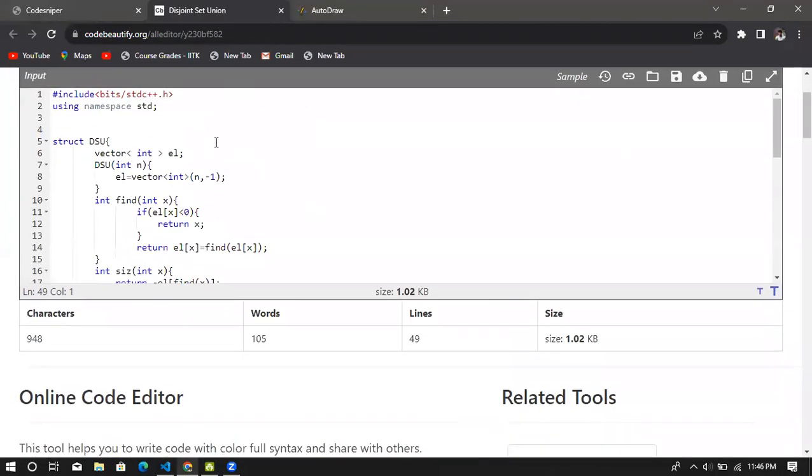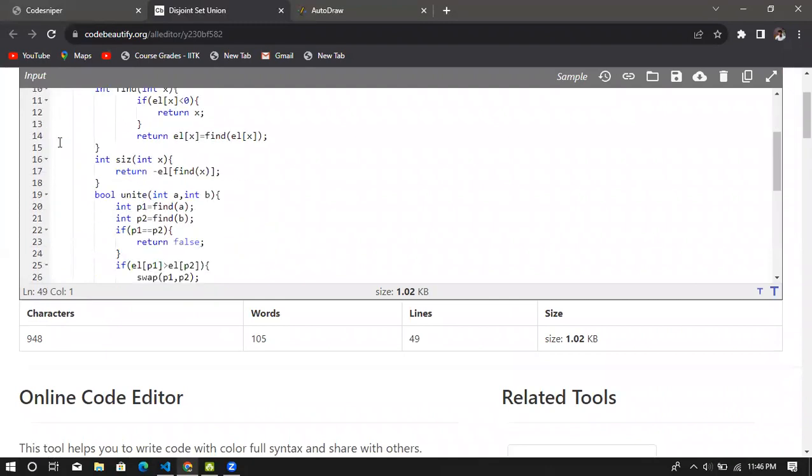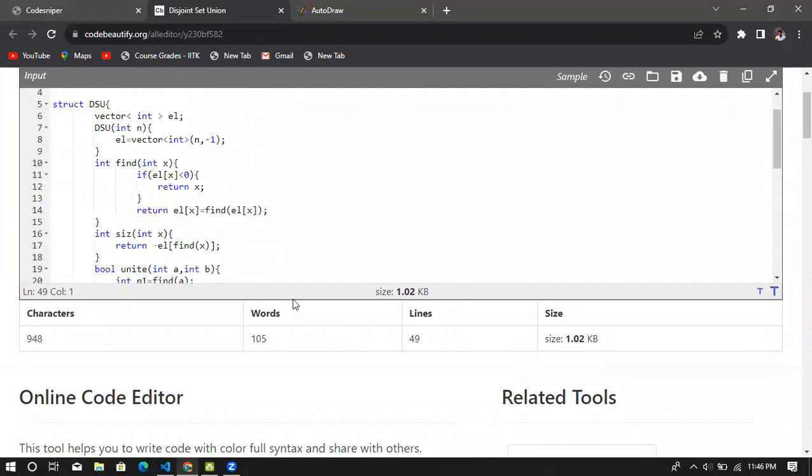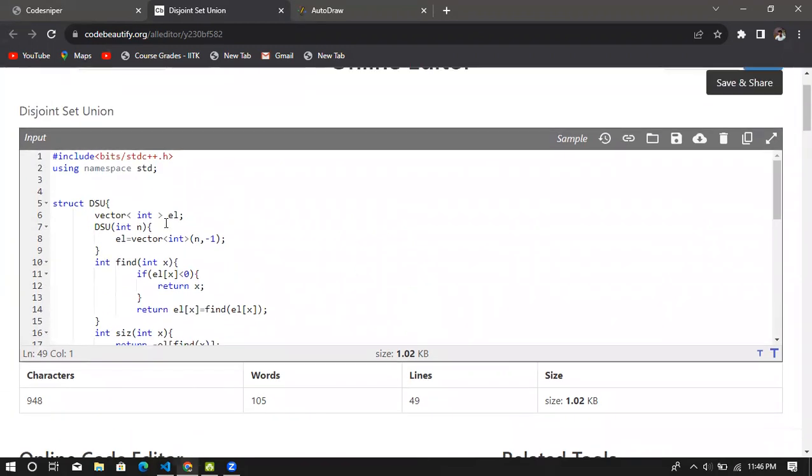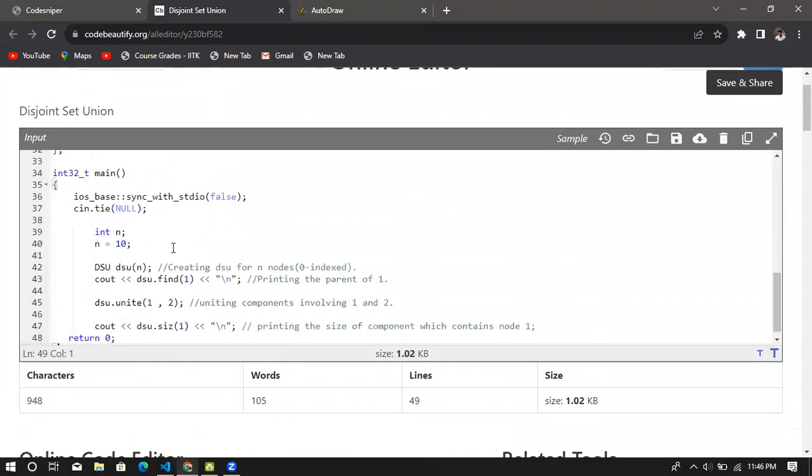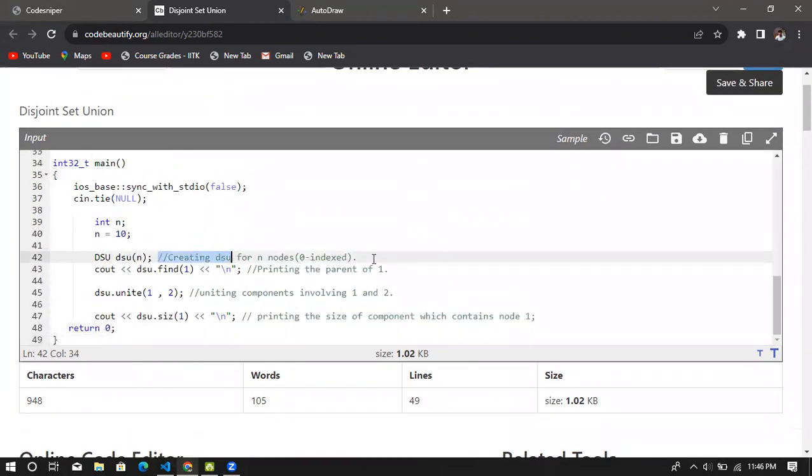So, for example, this is the code for the DSU, and here I have also explained in the comments how to use the DSU data structure. For example, suppose we have n nodes here, n is equal to 10, so we have 10 nodes.